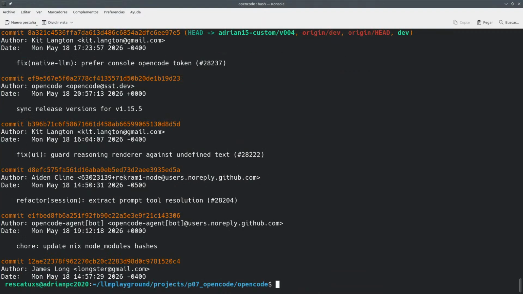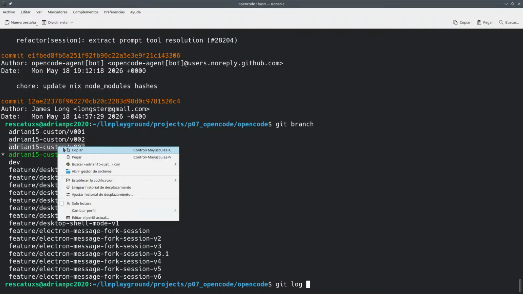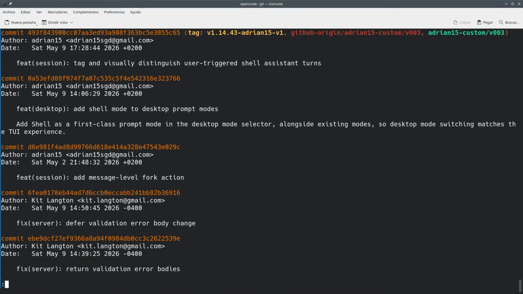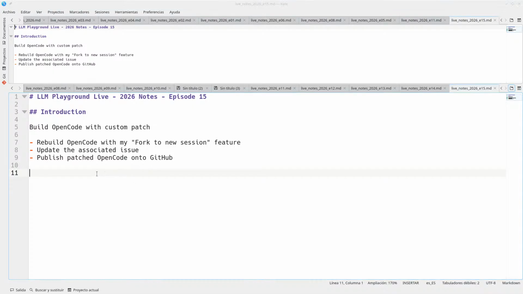We don't have the commits, but I'm going to say that I want this commit from the other branch, which is this one here, this commit here. So I should open code, isn't it? So let's see how it goes.